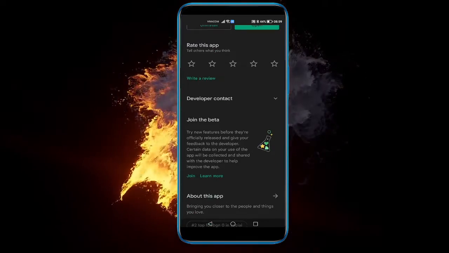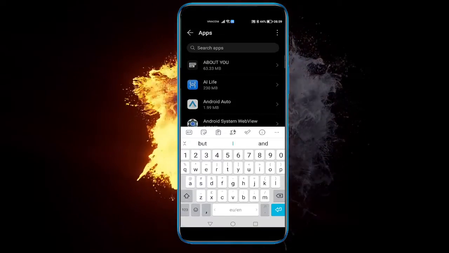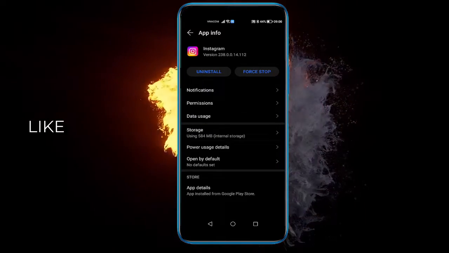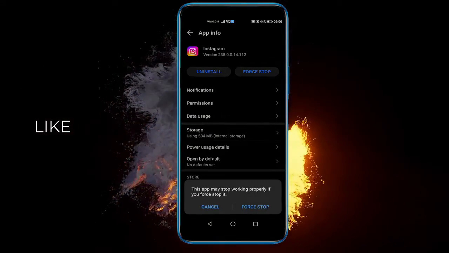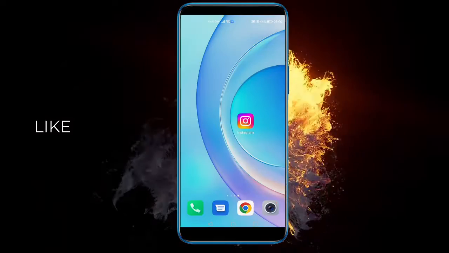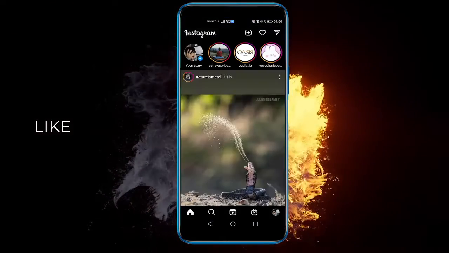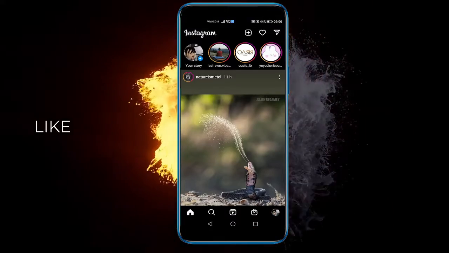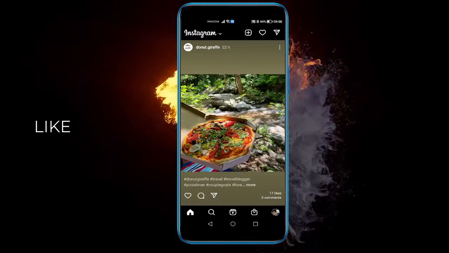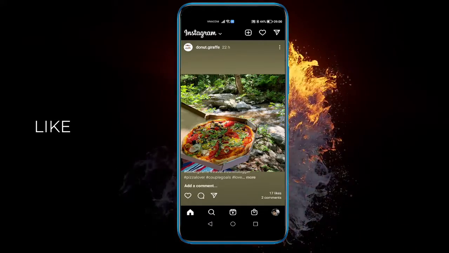The next thing that you can actually do is go to your settings and find Instagram in it. Once you've done that, you can force stop the app. And then once you have done that, you can head back over and open the app. What this does essentially is pretty much restarting the app. So if it was something that glitched out at the moment, this should probably fix it. And as you know, with everything, a good restart is always of help. So you may want to try this.